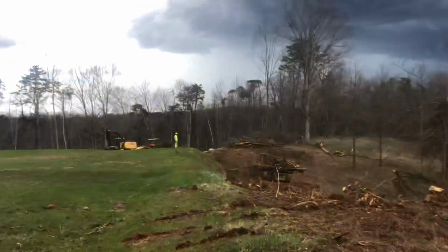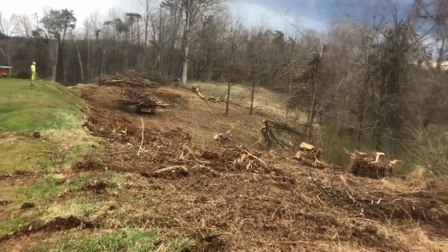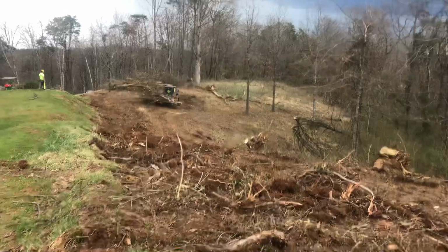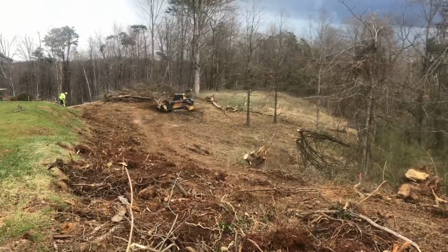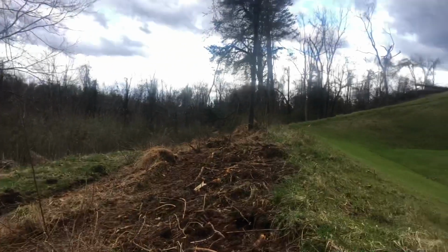Beautiful technology nowadays. They can go by some of the old deeds and actually get GPS locations off of the old deeds. So that's what this property was. It was all GPS. The customer spent a lot of money. Customers are good people and they don't never go to anything half cocked. Everything is always full blown, full scale.